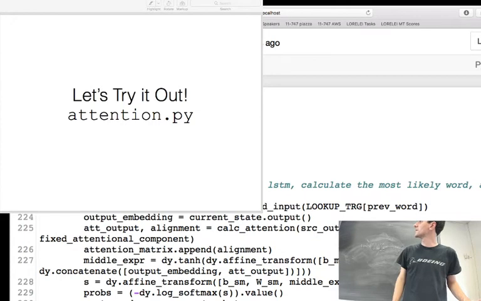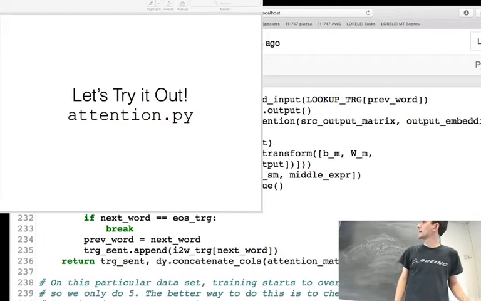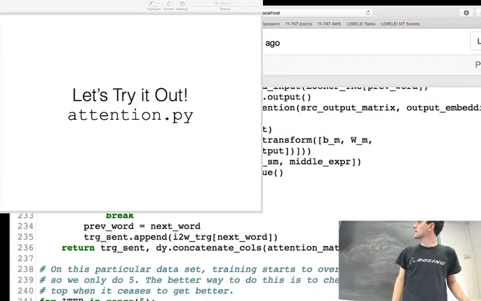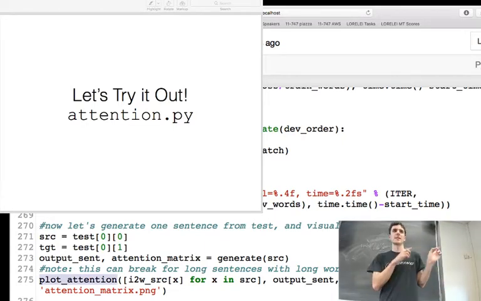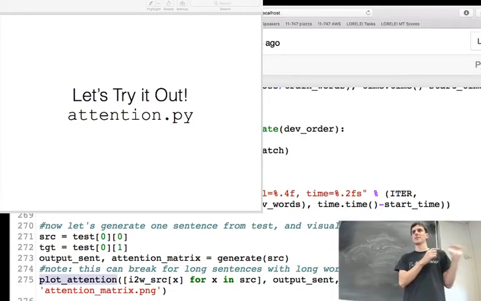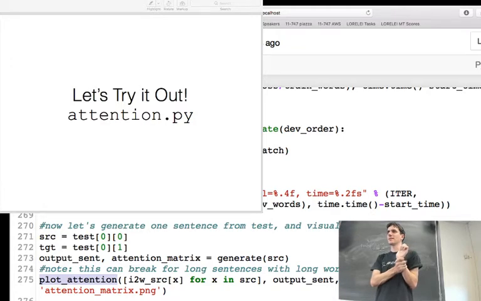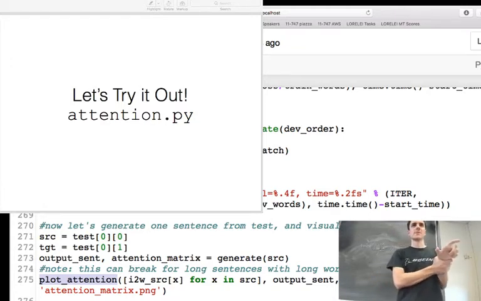Instead, we simply choose the argmax over all the probabilities of the words in a sentence. Finally, I also included a little function to plot attention. This gives us the diagrams that Graham was showing earlier, or something close to that. After you're done training, you can save your attentional matrices, plot the attention, and look at how they're aligning the words in the sentences.